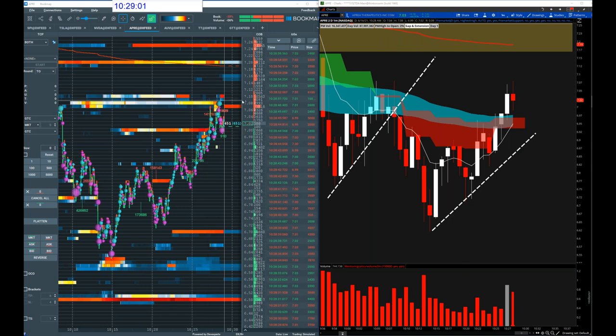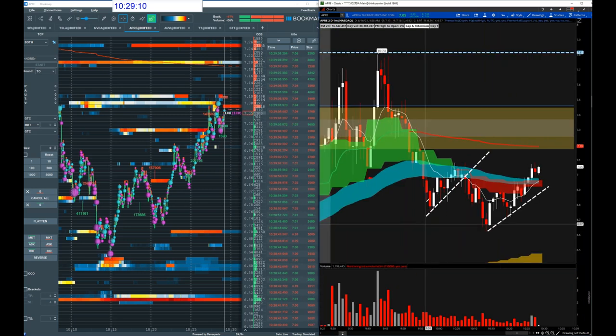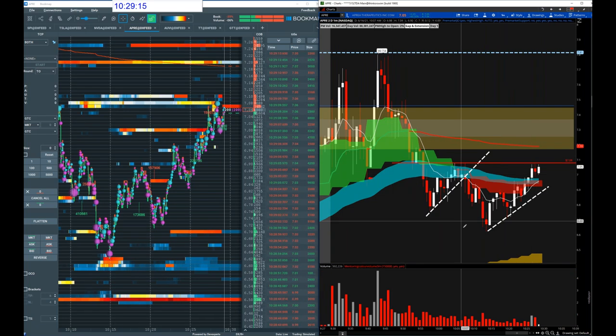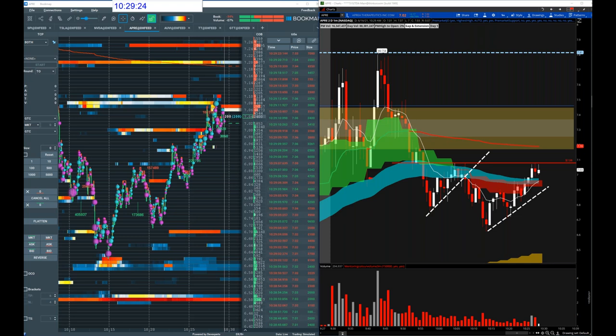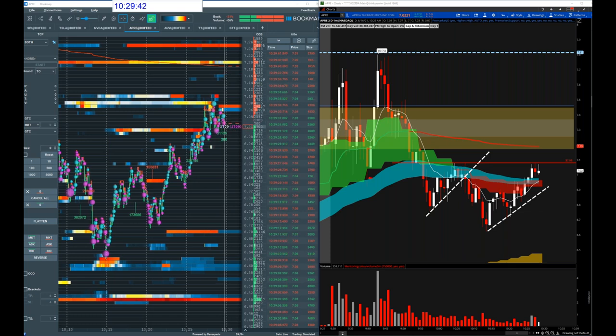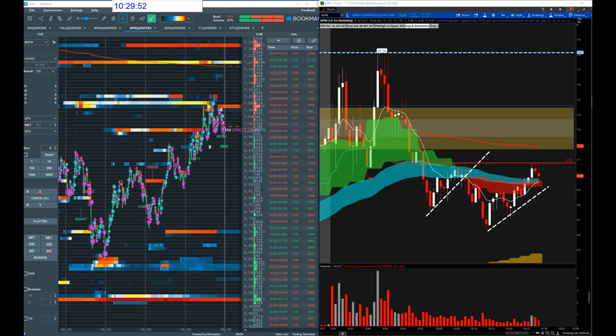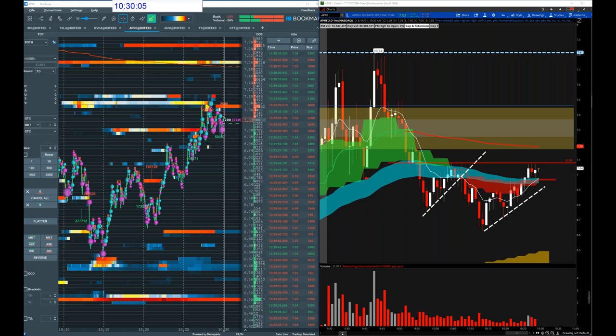Okay, some resistance at 710. So at this point, I'm looking for sellers to jump in, but it's still early to jump in short. What I'm watching over here is the previous resistance. And I'm looking for this nine curling down and dropping the 690 to short, right? Still bouncing over here.